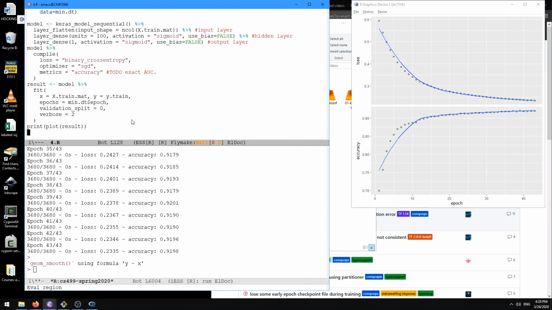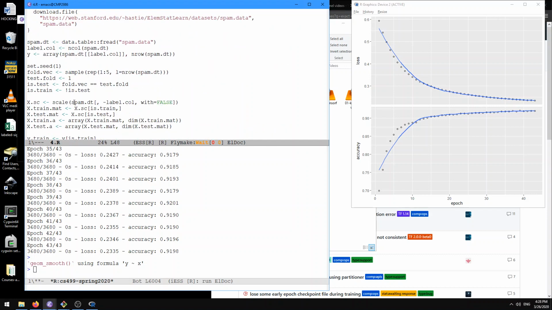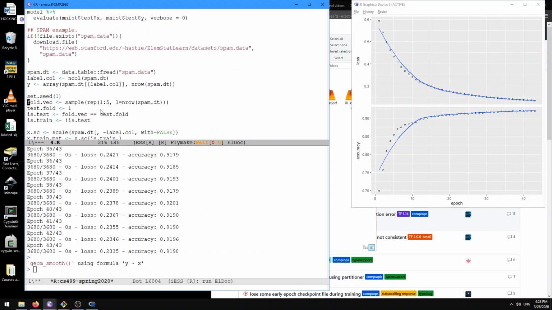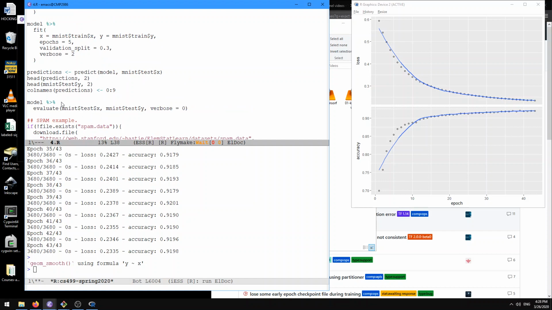But now what do we want to do? We want to use this trained model on the test data. So remember we made the split into X test and X train. And so what we can do, going back to the TensorFlow tutorial, we have this function called evaluate.